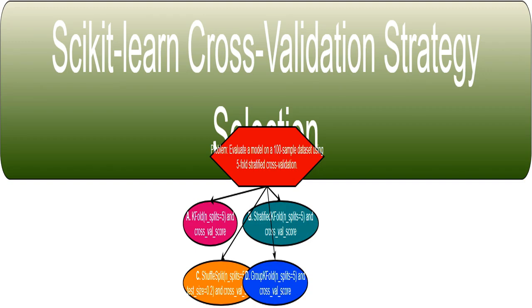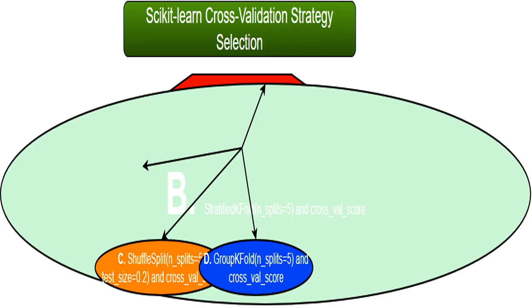This option uses "k-fold", which simply divides the data into 5 consecutive folds. However, "k-fold" doesn't guarantee that the class proportions are the same across these folds. That's why I won't choose this option. It's not stratified. This uses "stratified k-fold", which does maintain class proportions across folds. This ensures my cross-validation results are more reliable, so this is a great choice. "cross_val_score" is a function that helps me calculate performance scores efficiently during cross-validation.